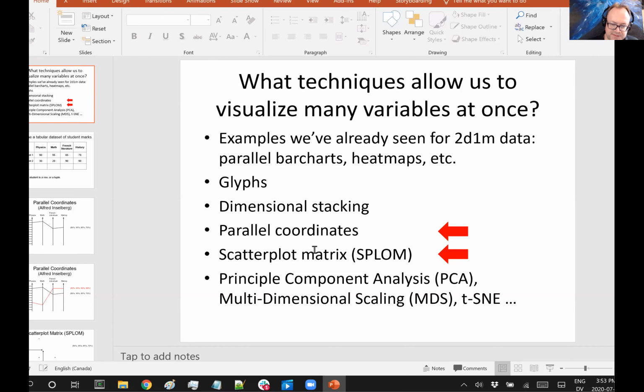I also showed parallel coordinates and scatterplot matrix. There are some interesting variations on the scatterplot matrix, like a way of visualizing networks using a matrix, called GraphDice. If you search for GraphDice as one word, there's a video that shows that. Sometimes your matrix is really big because you have so many variables, and there's a way to reduce it to a smaller matrix, called scagnostics. If anyone asks me in the Slack, I'll point them to a reference for that. And we have a paper called SPLOM, which proposes another extension to this.